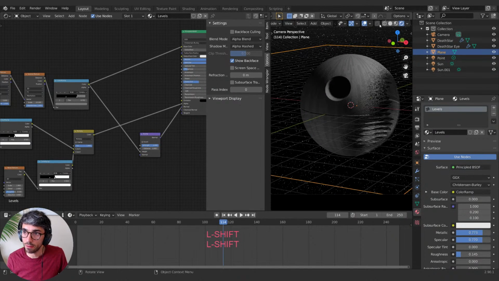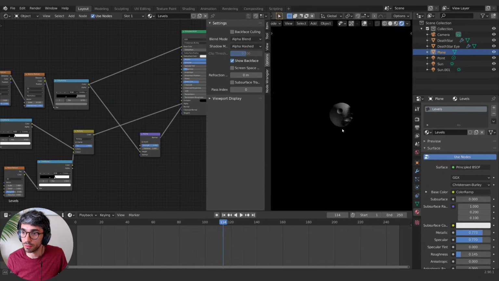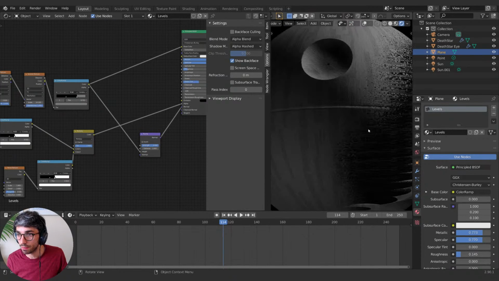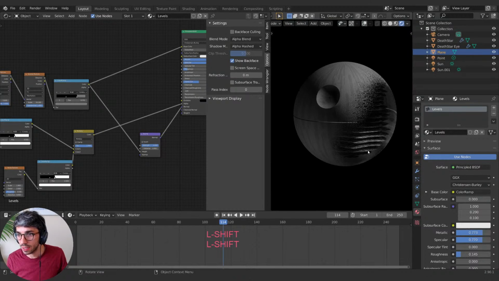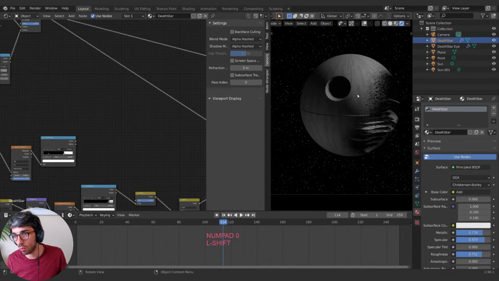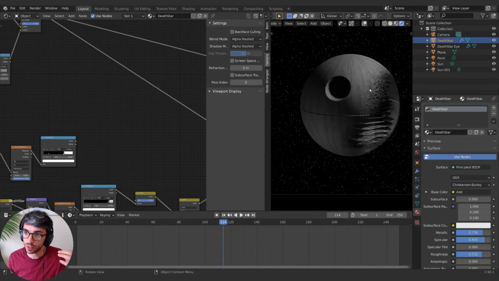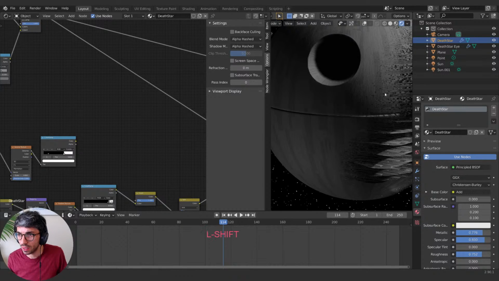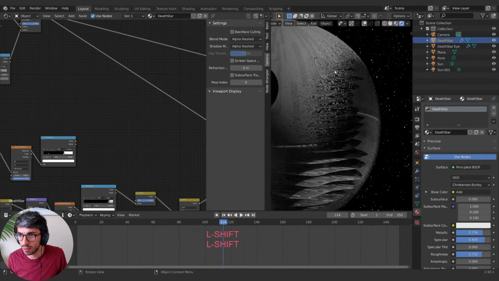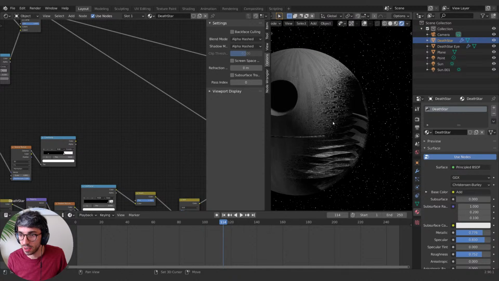Anyways, very, very cool stuff. Death Star. Now, it's not perfect, okay? So there's things about this that aren't working very well for us right now, like there's that subtle fade here. So we probably need to tweak those values a bit so that it looks a little better. It doesn't just look like a misty fade.